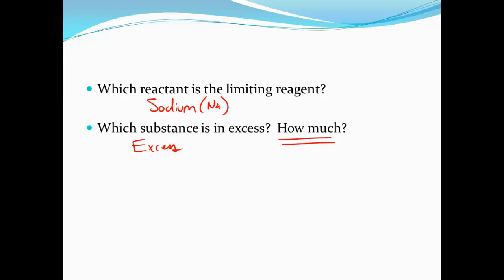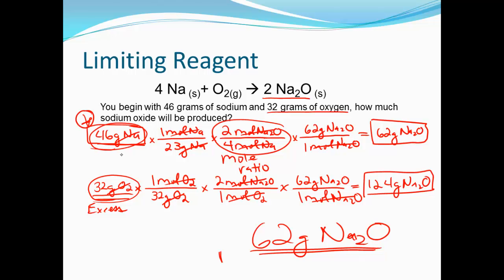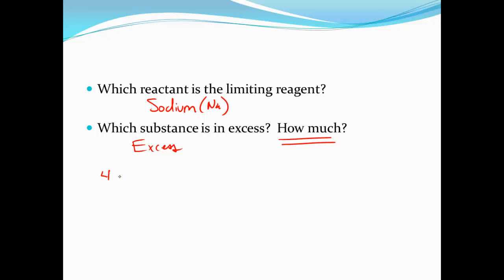So the limiting reactant is the one we're going to start with. That's what determines the amount of excess used and then how much is left over. So if we go back up, we're going to start with our 46 grams of sodium. We need to convert that into, guess what, you know it, mole. So 23 grams of sodium is 1 mole of sodium.